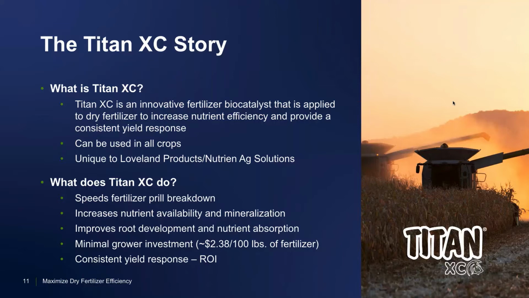How does it do that? It's going to help accelerate the breakdown of the fertilizer prill. It's going to help increase the availability of our nutrition that we apply, and also help in that area where that fertilizer is deposited or worked into the system. It's going to actually help mineralize some of those organic nutrients to make our system more efficient. Improve the root development and nutrient absorption. Again, we talk about influences on the plant as well as the uptake of those nutrients.